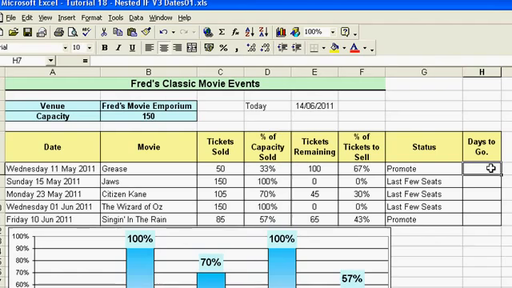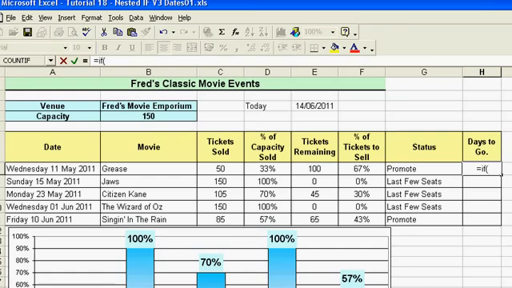We'll start again. This time I'm going to do an if function, so it's equals to begin, type if, open bracket. Now obviously this function has three parts, as you know. We have a test, then something we want to go in if it's true, and something if it's false. In this case the false part will be our date calculation as normal. The test will be to find out if the result of that is negative, and the true part, if it is negative, will be either a blank cell or a message. I'm going to put a message in this case, but you can have a blank cell if you want to, and I'll show you how to do that.